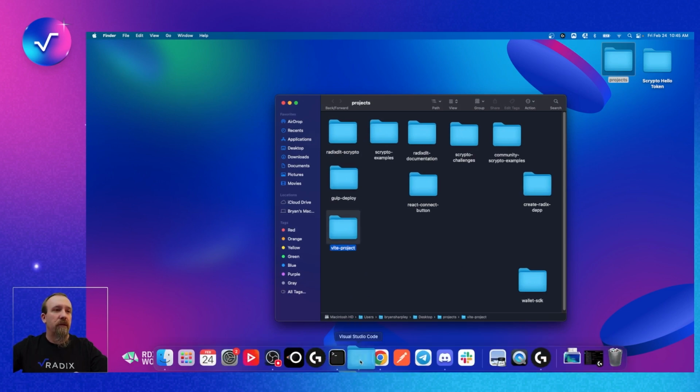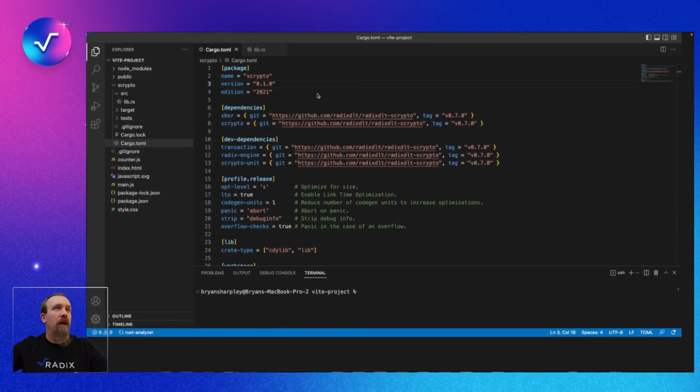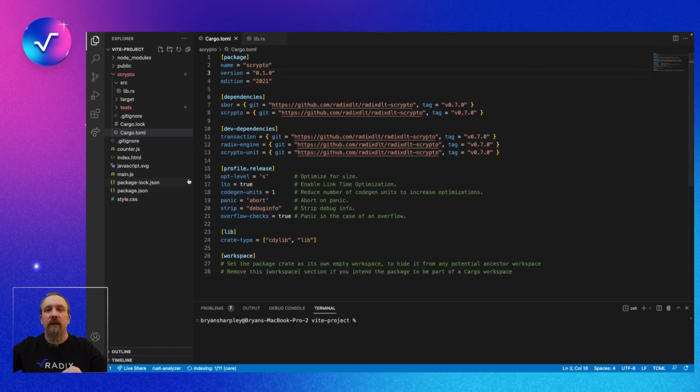We can just drop this one on VS Code here. And the first thing I like to do, look at that, it's already on the cargo.toml. Open your project up and come to this cargo.toml. As you can see, the dependency is still looking at version 0.7 for Scrypto. All of these dependencies are related to the Scrypto repository, as you can see by the GitHub address it is pointing to. So the first step is to update to version 0.8. Let's change all these to version 0.8 so that Rust Analyzer will recompile our project.